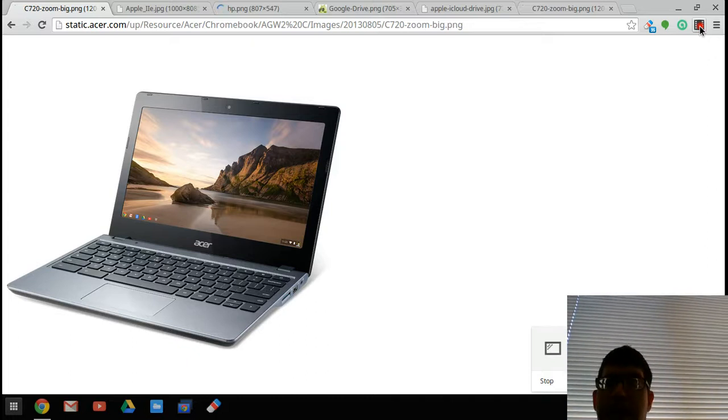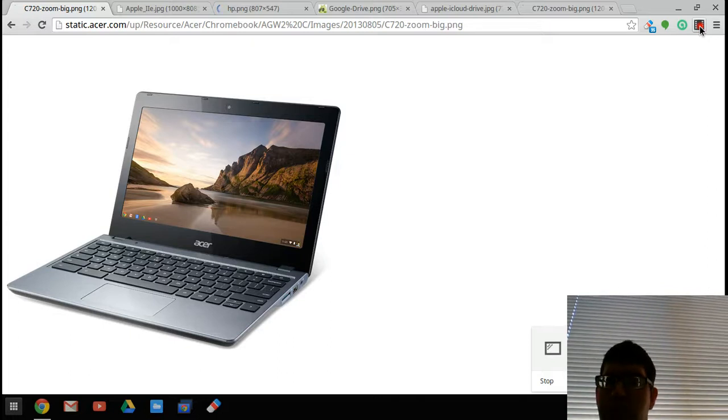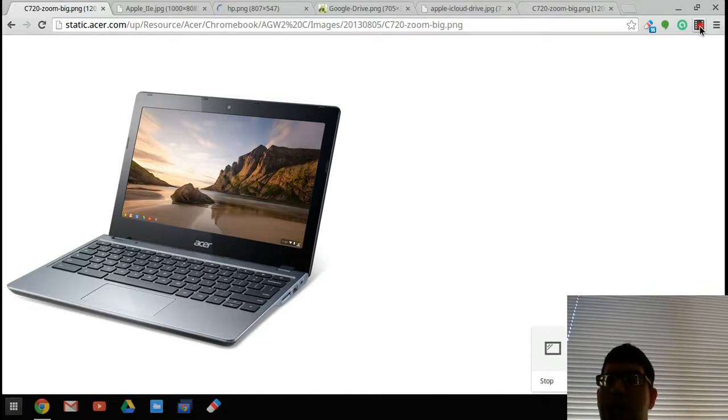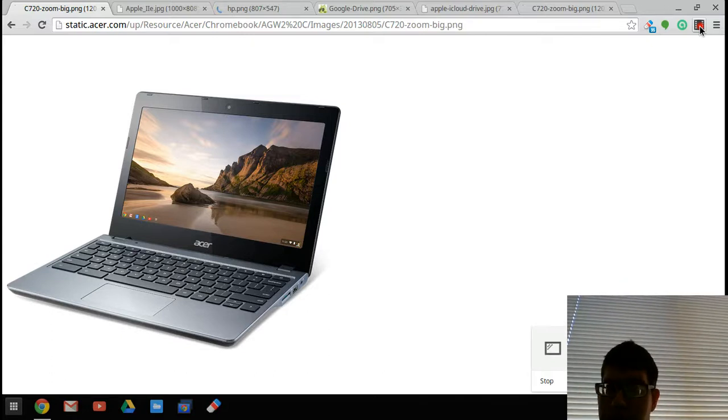But again, like I said earlier, with the proliferation of cloud storage, there are going to be people, myself included, who do enjoy having local thumb drive based storage. But I think that with upcoming generations, this is slowly but surely going to be phased out. But what do you guys think?